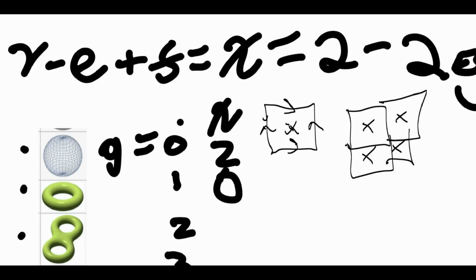The double torus has an Euler characteristic of -2 because it has genus 2. So that means that this double-hole torus is very special, actually, because it has negative curvature. What that essentially means is that if you have a regular double-hole torus, you've got hyperbolic geometry upon that. Again, I discussed this more in another one of my videos, but it's quite fascinating to think about how, when you take a surface and make more holes in it, as you increase its genus, you get something which has negative curvature.